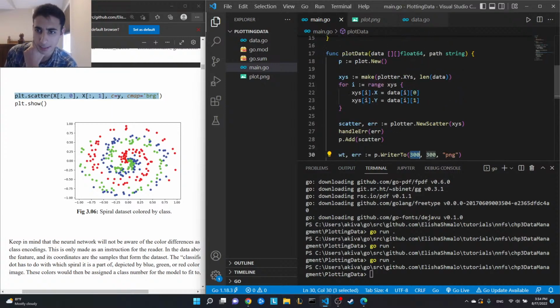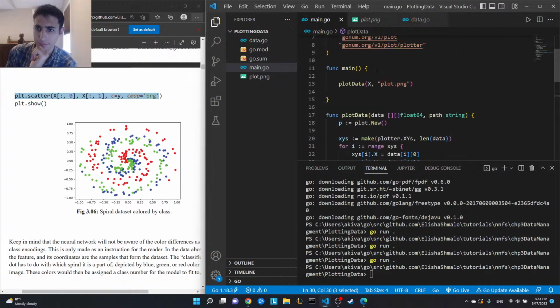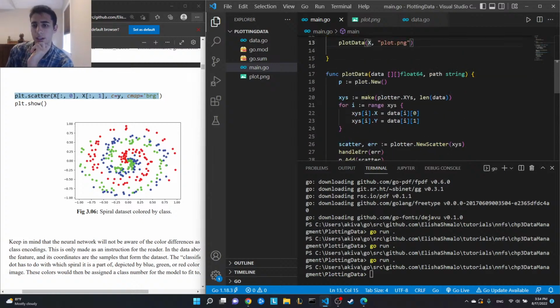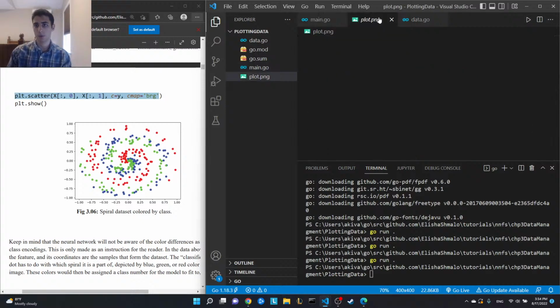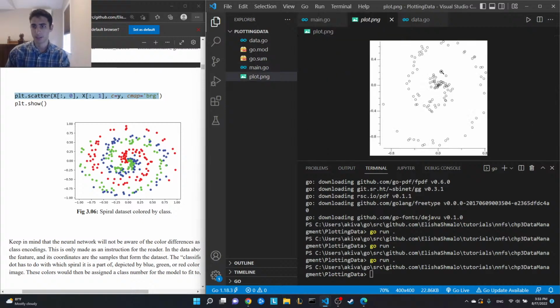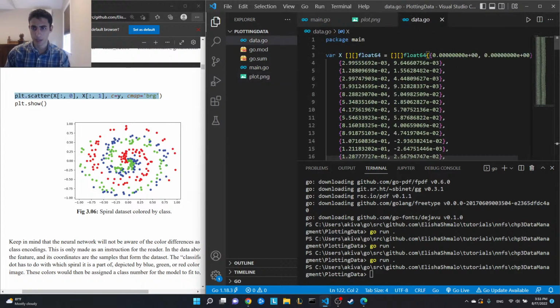Maybe we're passing in things wrong. I want to pass in x index i index 0, x index i index 1, dot y dot x. It should be working. I don't know why this isn't working. It looks like we're only getting what, one class or something. I really am not sure. Did I pass in data wrong? Like, did I mess up the data management system that we had?